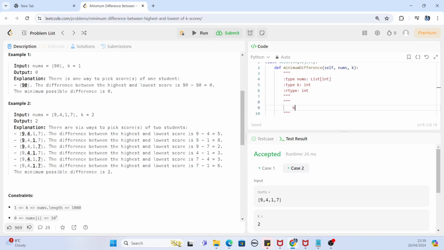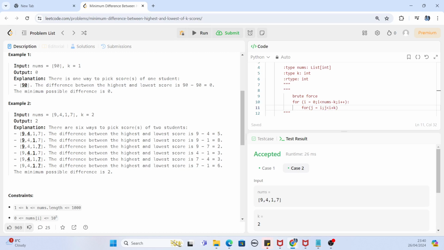First is the brute force approach. We are not going to implement it, but we will definitely discuss it first. The brute force approach says you run a loop, i from 0 to i less than nums.length minus k, because at one time you are only going to select k elements, and then i plus plus. Then, inside the outer loop, you run an inner loop where j is equal to i, and it goes while j is less than i plus k.